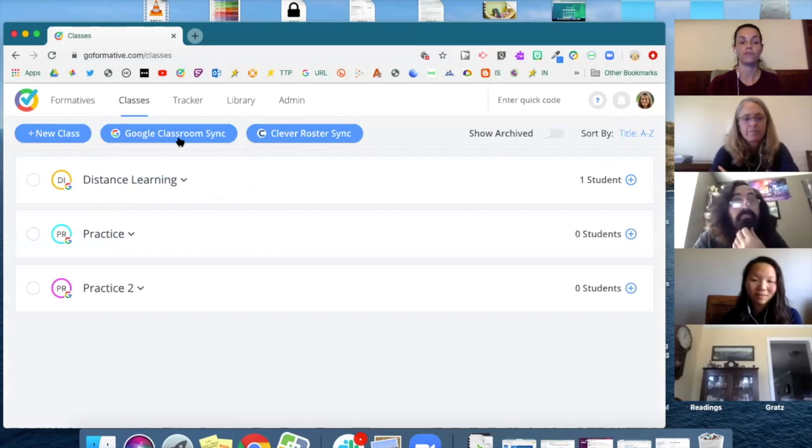If you don't use Google Classroom, you can sync to Clever, which we all have access to. You can also manually create a class. So if you have a small group that you work with and you want that to be a class, then you could do that. When you assign assessments though, you can choose which kids it goes out to. So it can go out to the whole class, or it could just go out to a few select individuals.